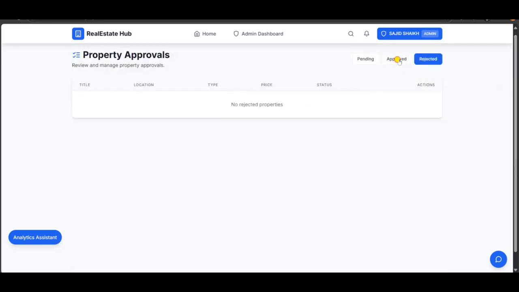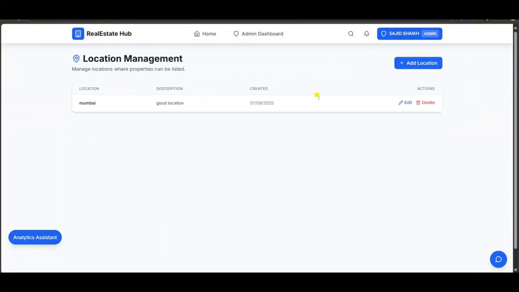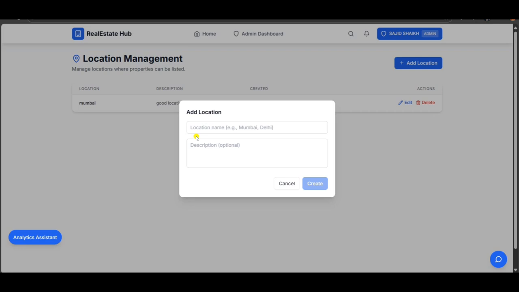Now let's go to the property approvals, and all of the approvals I have shown you already at the time of adding the properties to our database. Okay, guys, so this is also a very nice thing to add here as well. Only the admin has the right to approve the properties, and the admin can add the locations as well, guys.